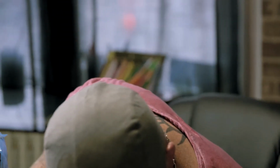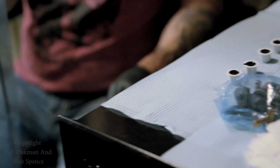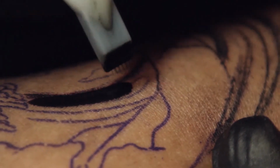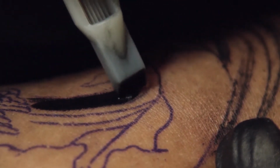So I'm switching to my shader now, and I'm bringing down. There we go. What was that on there? 12? 13. Everything lucky 13 today? There you go. Does it really have 13 needles? You all right? It really has 13?